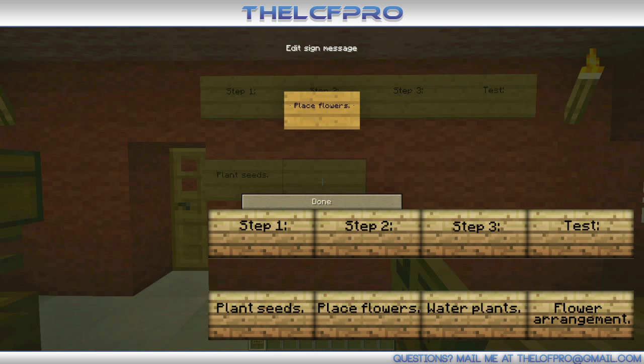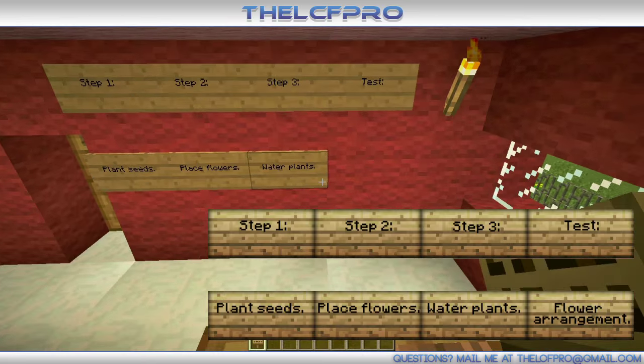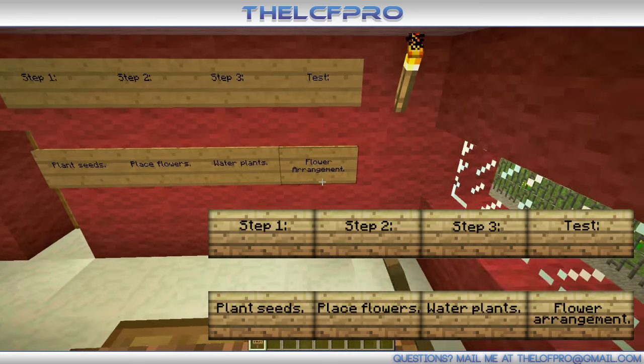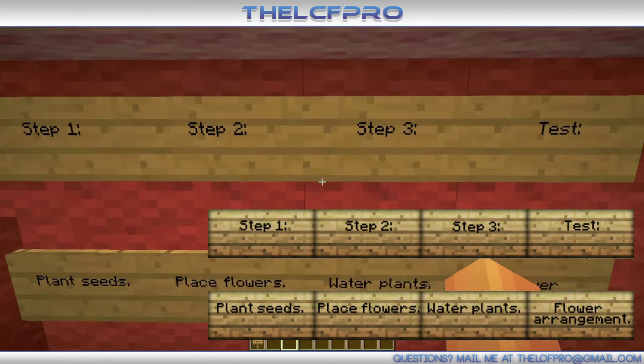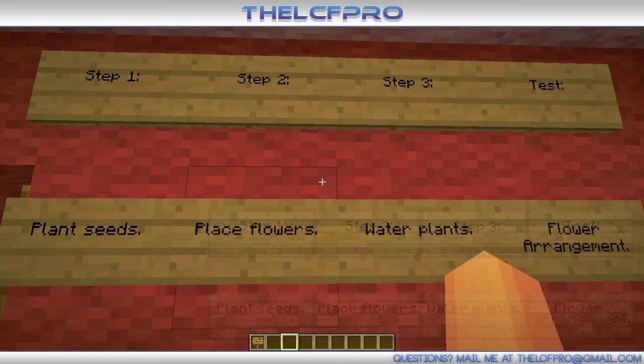Flowers. There we go. Third step says water plants. And then test flower arrangement. There we go. Yeah, you can pause the video now to make sure you spell everything exactly like how it should be. There we go.